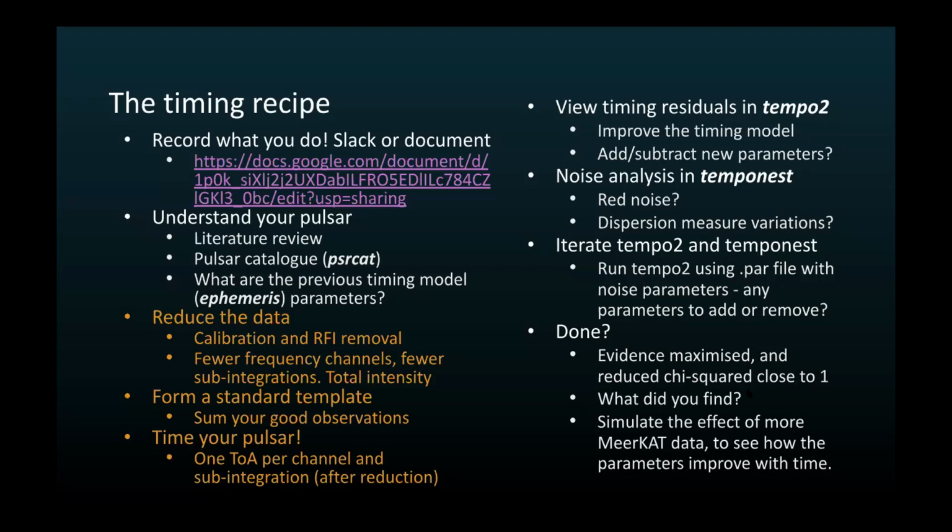So at that point, you look at what you found. What new timing model parameters did you add? What noise properties did you discover? And at this point, we can go ahead and simulate further observations because we think we understand our pulsar. So we can generate fake data, which is just simulated data to be taken in the future, and we can see what effect that has on the timing model parameters. And that will tell us whether it's worth taking MeerKAT and pointing it at this pulsar for a certain amount of time to discover some interesting physics. Okay, so that was a lot, but I'll go through these in more detail in the next slides.